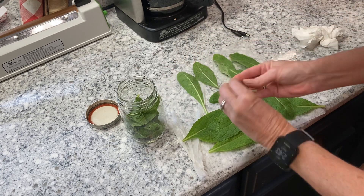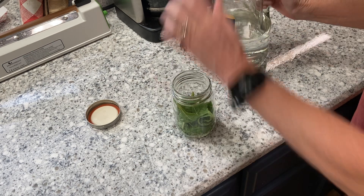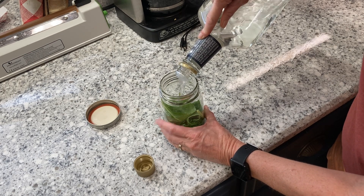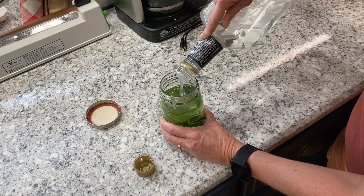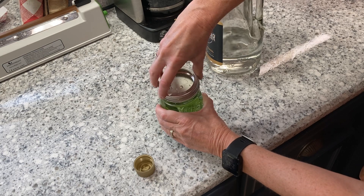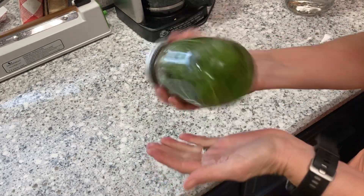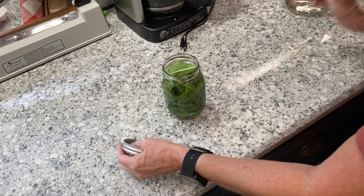Smells really good, guys! I've pressed it down really well. Now we're going to pour Everclear in — we're using Everclear because we bought an abundance of it for sanitizing last year. You want to make sure you cover everything, just like with fermenting — you have to make sure everything in the jar is covered so that bacteria, mold, or anything cannot come to the surface. We got it covered in there. We're going to shake it up, and every day I walk by it I'm going to shake it. I need to add a little bit more since the leaves popped up — want to make sure it's all covered to the brim.